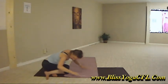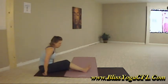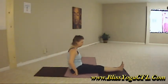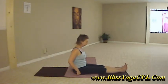Bring your hips down to the floor. Extend your feet out in front, coming to staff pose. Shoulders are relaxed. We're extending up through the crown of our head. We're engaging our abdominal muscles to hold this position.